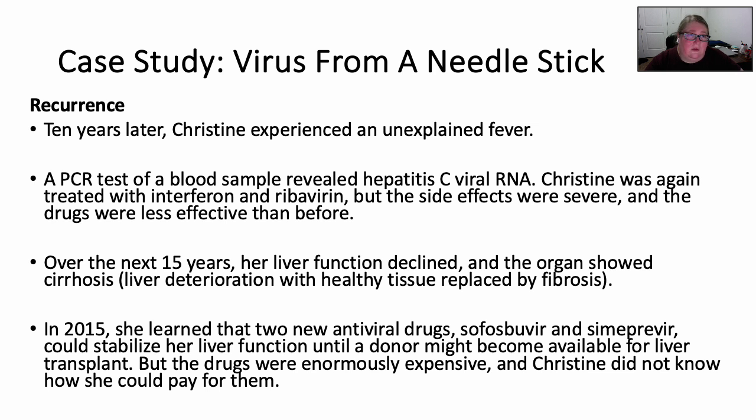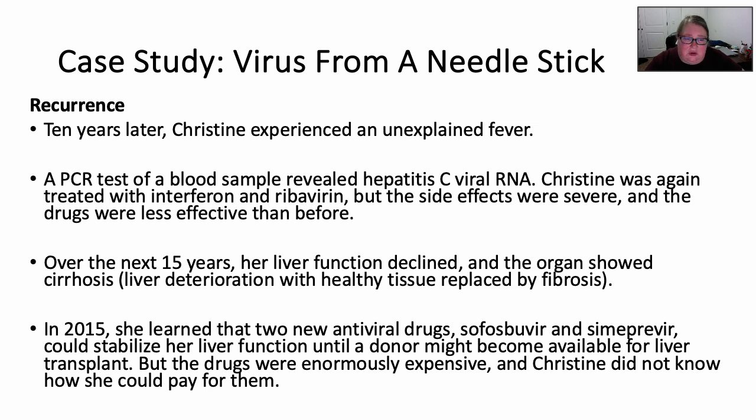Over the next 15 years, because she opted to go off the treatment again, Christine sees her liver function decline and decline and decline, and is showing severe cirrhosis. In 2015, things are getting pretty bad. Christine's at the point where she needs a new liver, but she might not make it until there's a donor able to give her a liver.